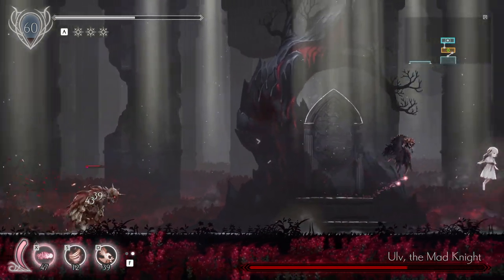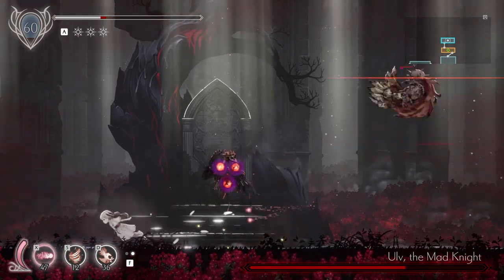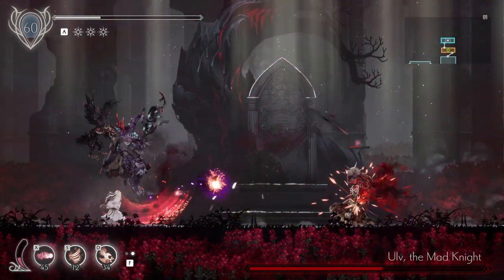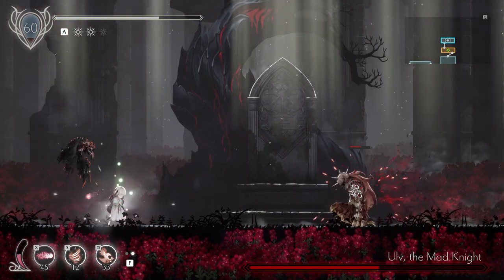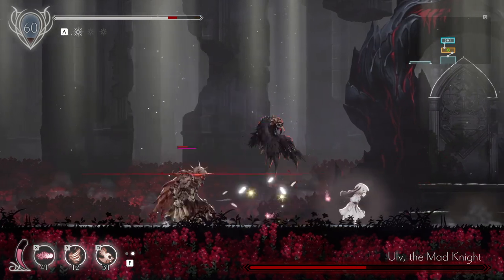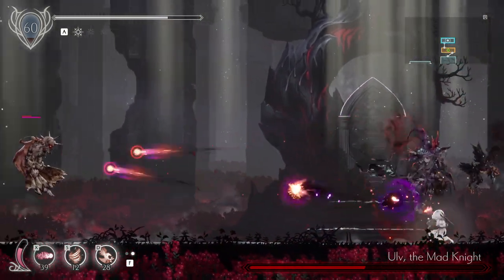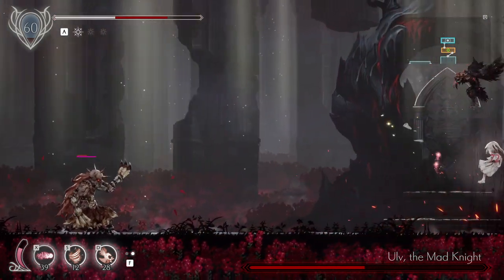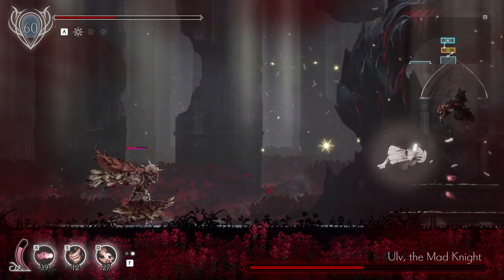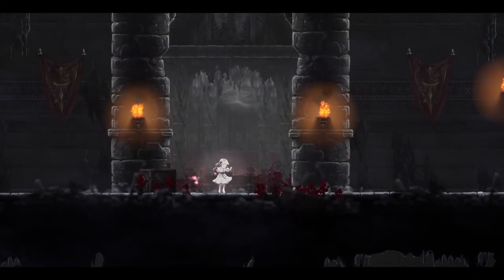Is that dodging too fast? Is that what happened there? Oh, that's not what I meant to do. That's what I meant to do. Okay, you have to stun him. Oh, what? Okay. Well, learning is happening.